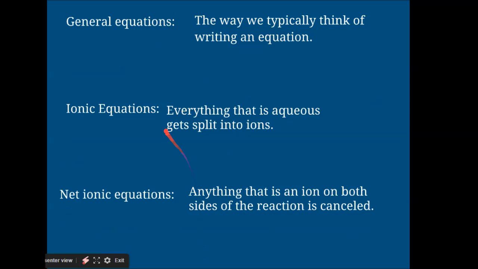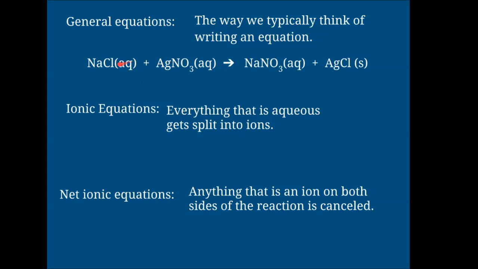So let's try writing that one out. So the general equation: we had sodium chloride plus silver nitrate, right? And they were both aqueous, yields sodium nitrate, which is aqueous, and silver 1 chloride, which is a solid because it's insoluble, so it's not going to break apart. So it's just going to stay together as an ionic, and ionics are solids. So then we're going to split that into its ions, that into its ions, that into its ions, but silver chloride will stay together when we bring it down here.